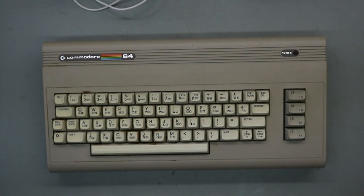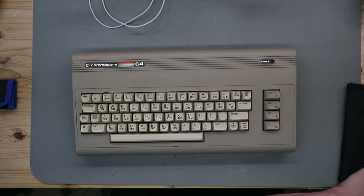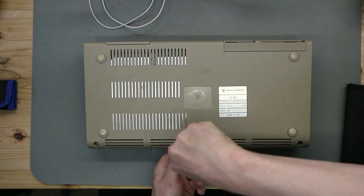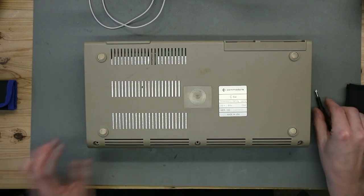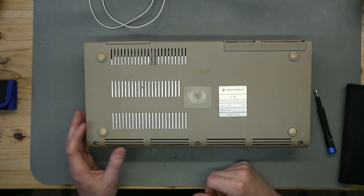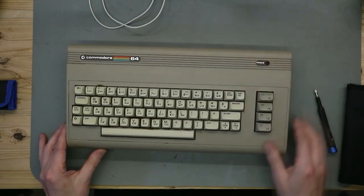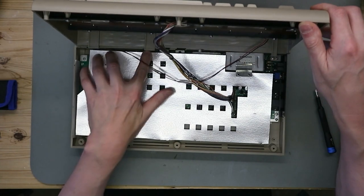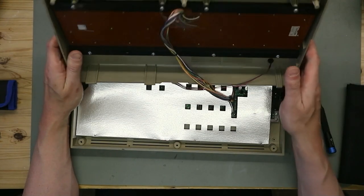Now let's open it up, take a look inside and see what we have. And it's all good. We make a test. And you see it's a big label and has a serial number from California and it's made in USA. Yeah, it's cracking a little bit, but all of these plastic parts are in good shape.